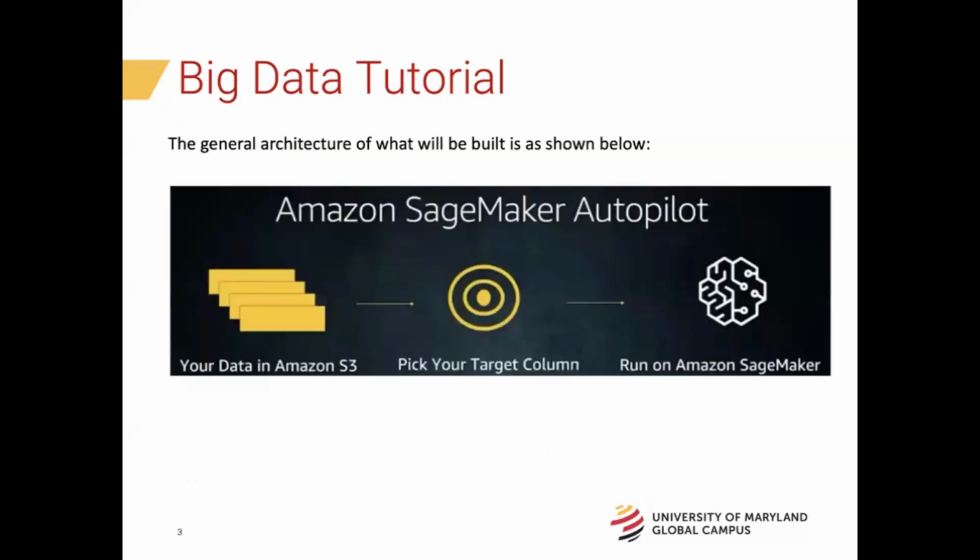So just a general architecture, if you want to view what we are really doing here: we are taking a publicly available data set, made available by Amazon, which is loaded in an Amazon S3 bucket. And then it is being pulled into AWS SageMaker AI. And then you choose a target column. When you build a model, you'll pick the target column, and then you will run this on AWS SageMaker AI. Okay.